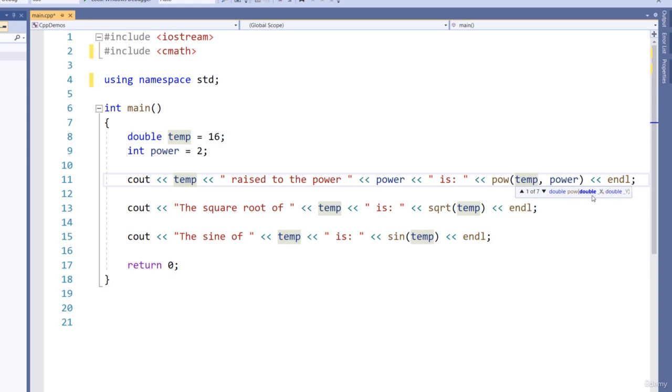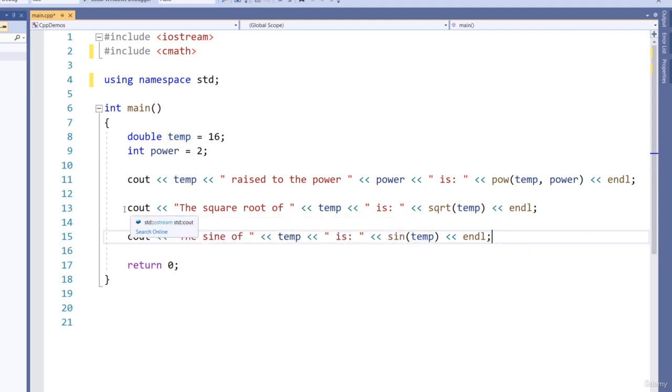So as I mentioned, you can also pass in 2 doubles and 2 floats as well, and so on. In that case, it will return a float actually. So I have a couple of options. These are called overloads, which again we'll talk about in more detail in Module 102. But I wanted to mention you can pass in integers here, doesn't matter. Same thing with the square root. It's going to return here a double as well. The sine function here will also return a double.